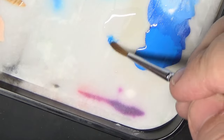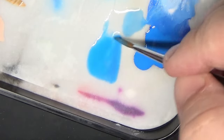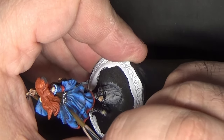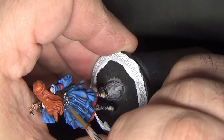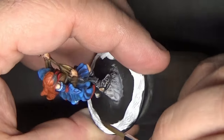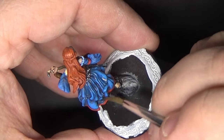Now to bring all the highlights together, we're going to apply glaze, which involves watering down some of the blue, so it's about the consistency you saw on the screen there. And we're going to brush this over the entire dress. Anything that is blue, anything we highlighted. This will help obscure the layers and bring everything together.